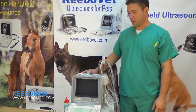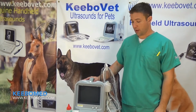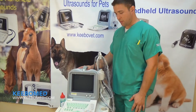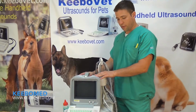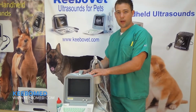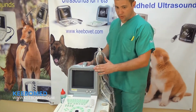My name is Theo. I'm here to introduce the model KX2600KV for KevoMed. This is a pretty general use ultrasound machine that can be used for both large and small animals. It has the ability to take four different probes and is ideal if your budget is in the $3,000 range or less. Specifically, this has a 10-inch screen.